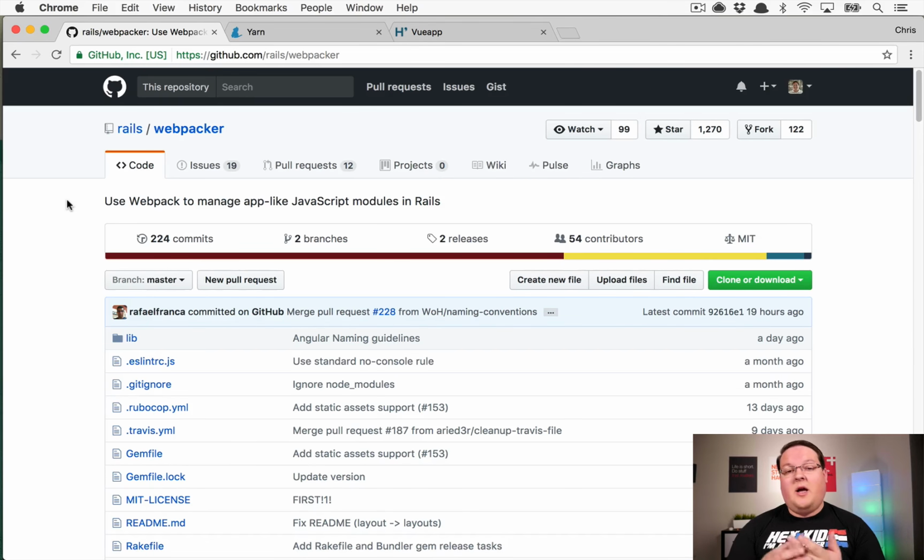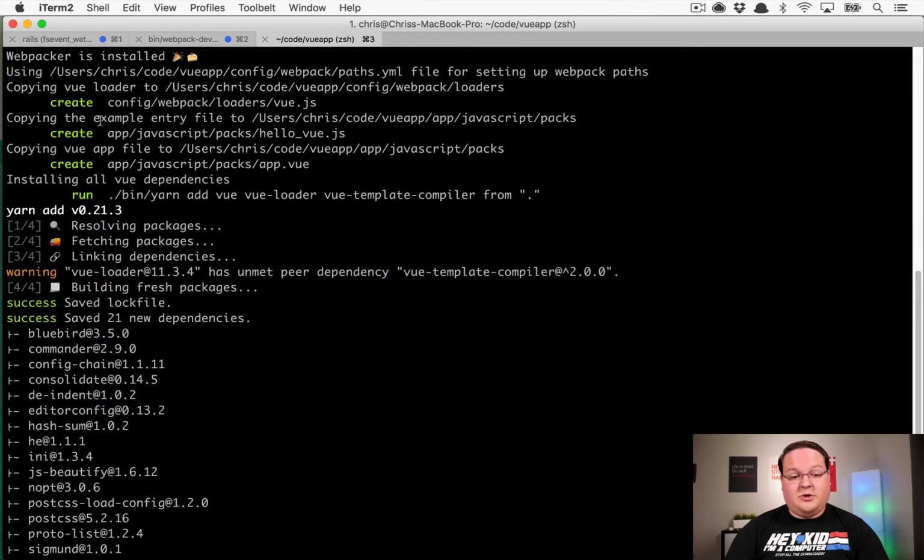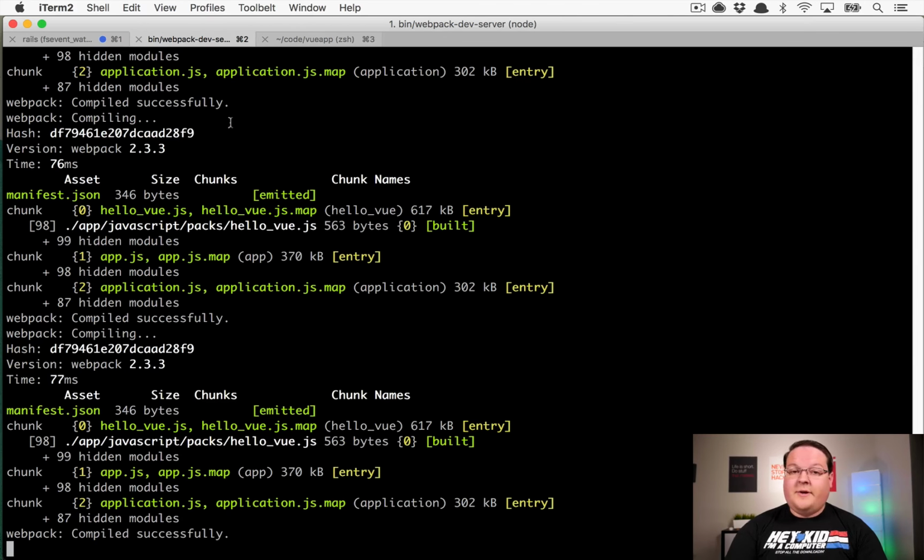So Webpacker is a pretty straightforward implementation with Rails. It gives you a lot of nice integrations that are familiar, so that JavaScript pack tag in our layout is very familiar to what we're normally doing. We do now have to run that additional process here in the terminal. So things like foreman, where you can set it up to say, well, we need a web process, we need a Webpack process, we maybe need a Sidekiq process, and it can manage and run all of those and then shut them all down when you want to stop doing development.